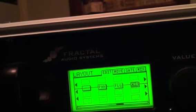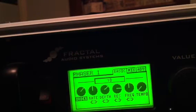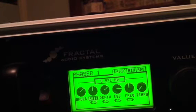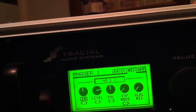Now my phaser. I have a couple effects in this chain, but these two are bypassed right now. My flange and chorus, I just have them in there so if I want to turn them on with the ground control I can. Phaser, it's a 10 stage phaser. Rate, not high at all. Depth, 693. Resonance is 75. There's my frequency. Tempo is none. Mix, 49%. Level is at 0.